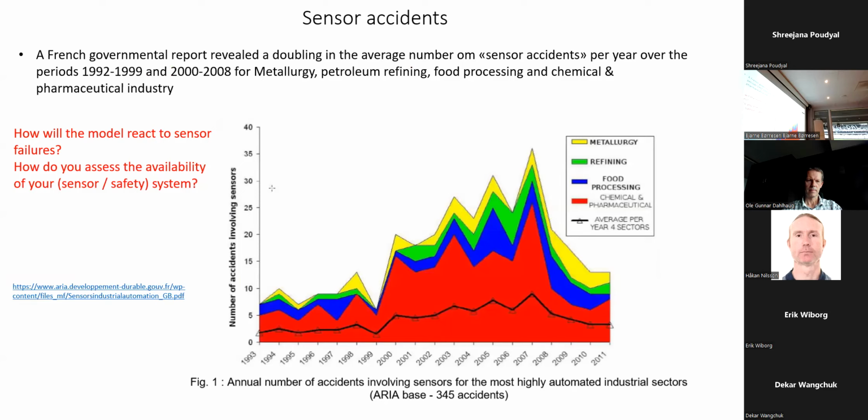I'll try to describe another one that I was in Denmark, and we talked about this wind turbine. They decided that they wanted to keep track of the condition of the wind turbine. So they increased the number of sensors significantly. And then they said, we don't need to disconnect that much. What do you think of that? This is 24.50%. Why? Sensor failure. So how do you handle that redundancy on the sensor?